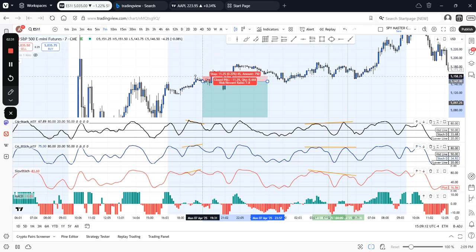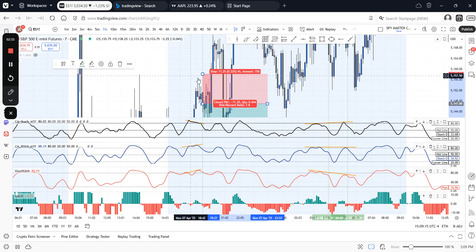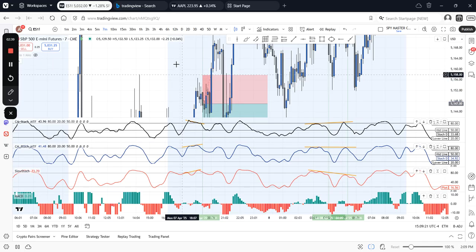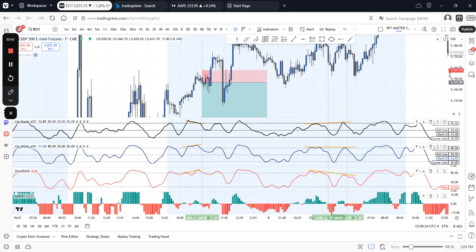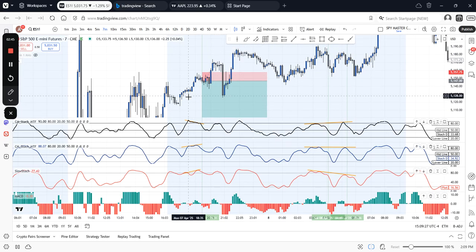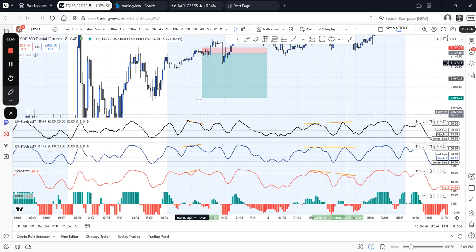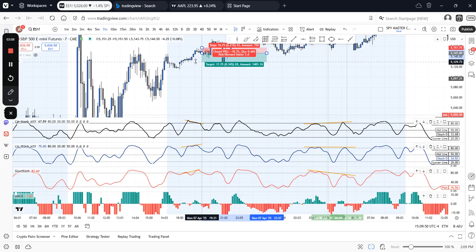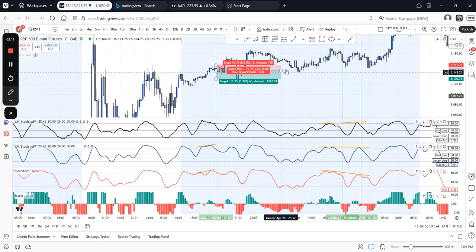Stop loss would have been right above the most recent high, which was right there. So like that, a little higher. And then TP would have been the most recent low, which was either this little swing low here, this blue candle, or this one here. If you would have went conservative and done it correctly, you would have hit, which is this one. But most likely I would have reached out for this one and it wouldn't have hit. But let's say I was smart and went for that. Let's see how many points that would have been. Right about there, because it hit on this one.